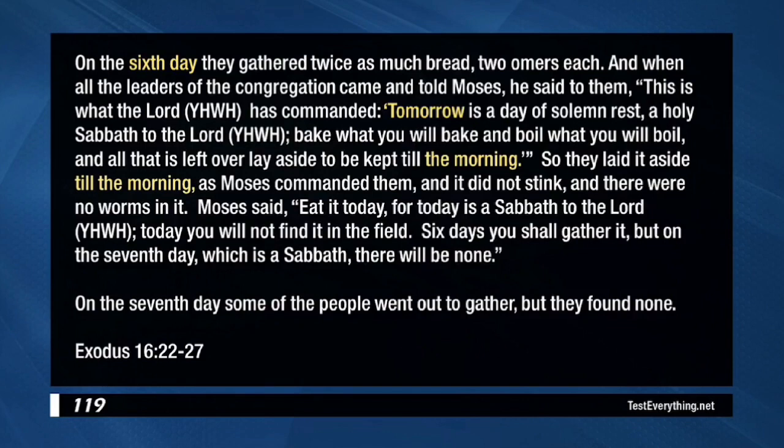And it did not stink, and there were no worms in it. Moses said, Eat it today, for today is a Sabbath to Yahweh. Today you will not find it in the field. 6 days you shall gather it, but on the 7th day, which is a Sabbath, there will be none. On the seventh day, some of the people went out to gather, but they found none.